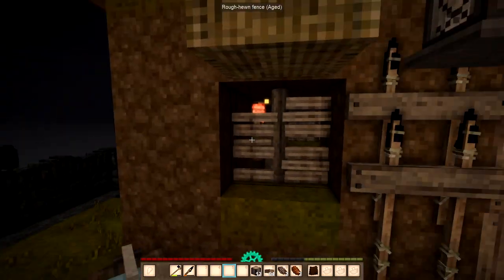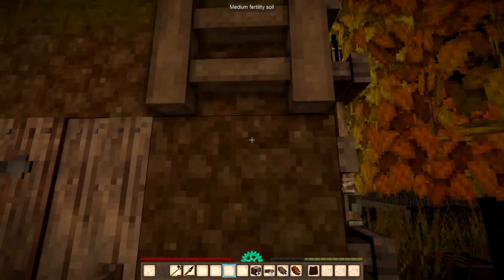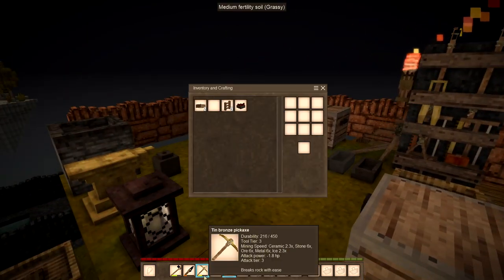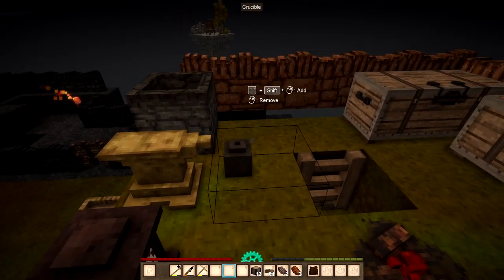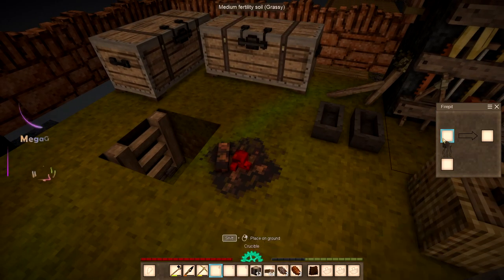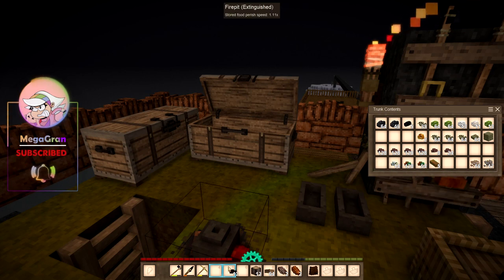So at the moment, where's my pickaxe? Is it up there? Did I leave it up there? I did. There it is. This is sort of like halfway, so really I should make another pick before I start, shouldn't I? Because I will be using one at some stage, I think. So let's just pop this in here. Make another pick. What was it now?